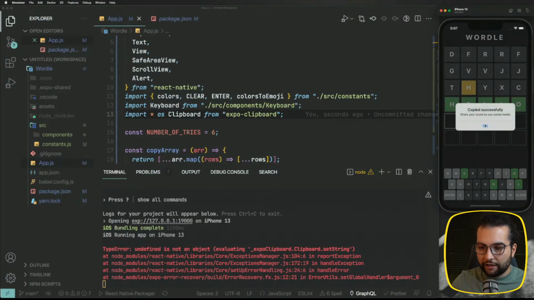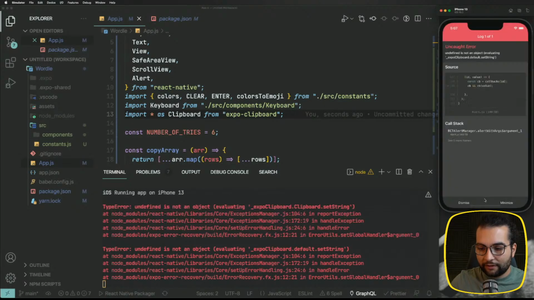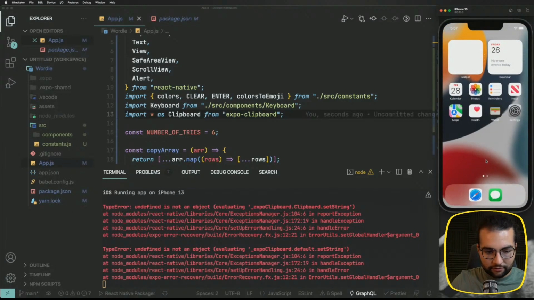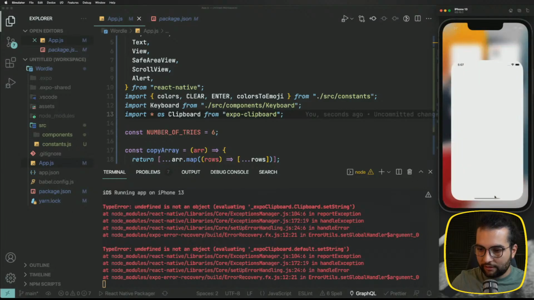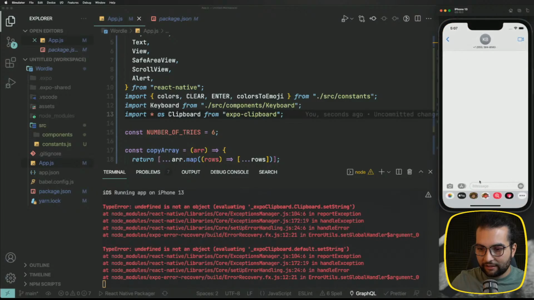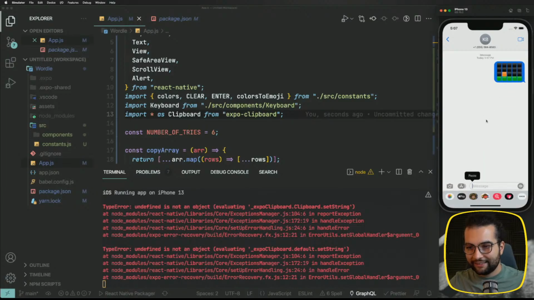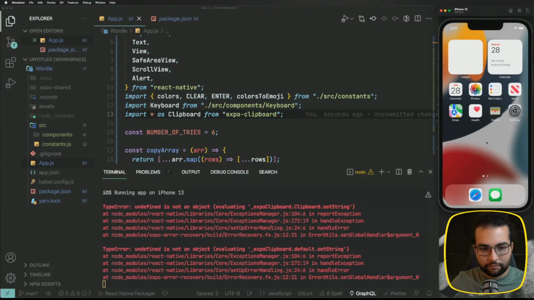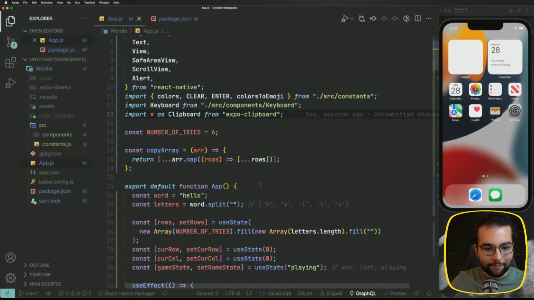And now if I do share, copied successfully. Now let's go into another application, for example messages, and paste it here. Paste. Boom. That's it. I don't know who I'm texting there, but hopefully it's not some of my numbers.